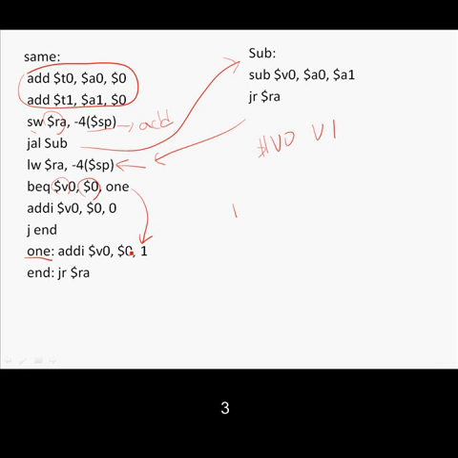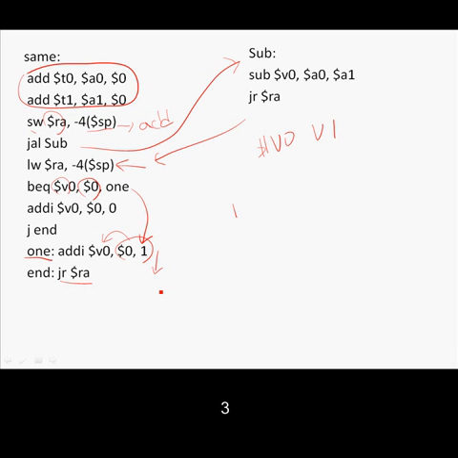So that's why you're adding 1 to 0 and putting the value into v0. After that, it goes ahead and exits the function using this JR RA. By the convention, RA has the return address, where you're supposed to go back.